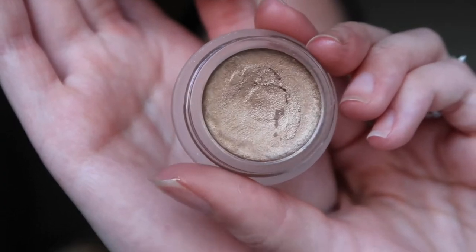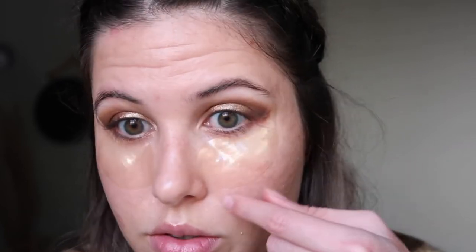then I'm gonna go in with my Armis Solar Eye Polish. This is just like a cream eyeshadow. It does crease a little bit, but I'm hoping it doesn't crease too much since I applied powder down. I'm just gonna top that off. It gives it a very pretty, like, metallic-y finish. And then I think I'm gonna wait to do the inner corner, but that's what it's looking like so far.